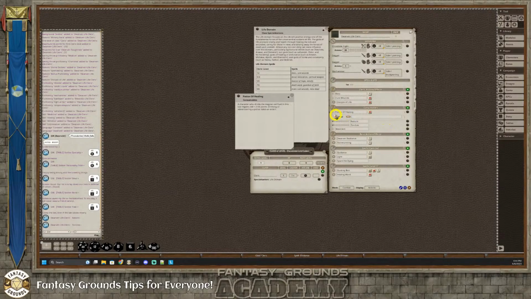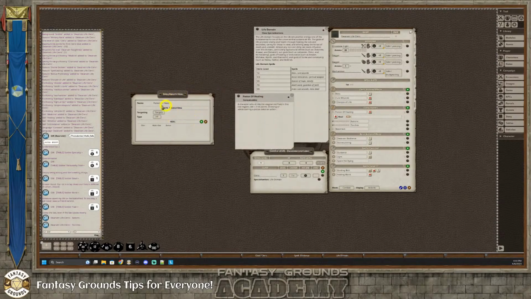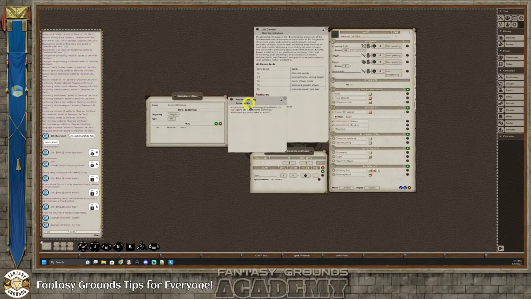So this way I can use this as an actual function and not just say, okay, I got a healing potion, I want to use it. I can actually drag it to my ally or to myself. And then in regards to what it gets, you get 2d4 plus 2 for healing. So I'm going to grab a 4-sided die, right click, that adds another die, so that's 2, and then put 2 inside the bonus field.